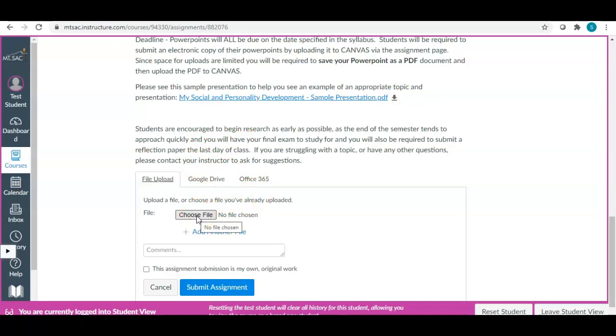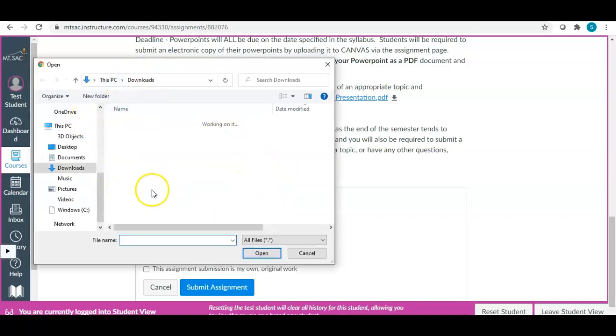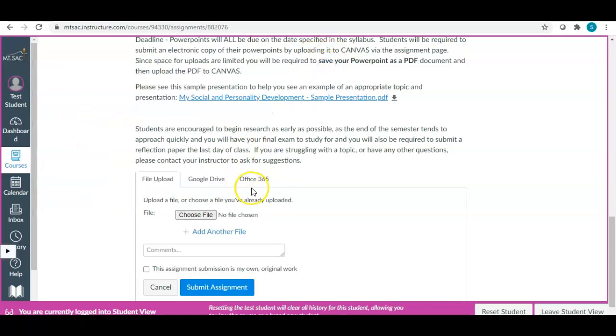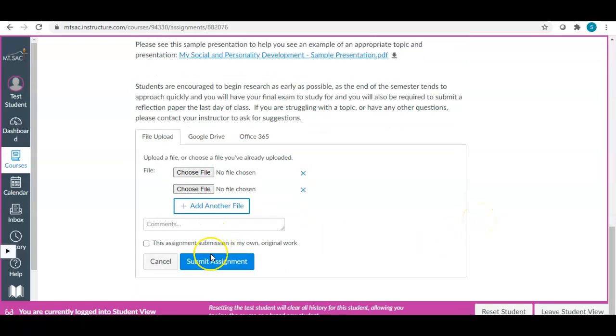You're going to upload your paper, and then you're going to upload your presentation, or vice versa, right? But you're going to upload each of those as 2 separate files. You choose your first file, and that's going to open your window. And then after you've chosen that file, you click add another file, and that'll give you another option to choose your second file. Then all you do is click submit assignment. That's it. You don't have to submit each file separately.